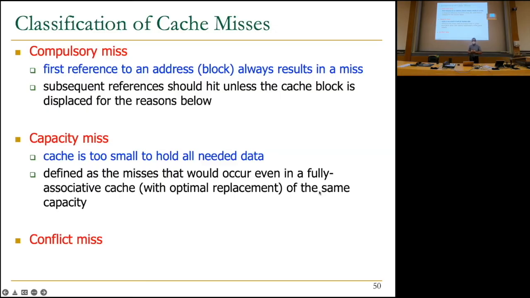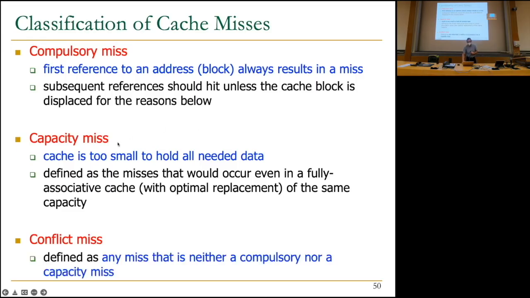Right? Basically, we're trying to eliminate the reason of conflict. So that's capacity miss. And conflict miss is everything else, basically, neither compulsory nor capacity. You would get this miss because you're set associative and you're not running out of capacity, essentially. Okay, does this make sense? And this, I mean, this could be a useful classification so that you can decide what to focus your efforts on.